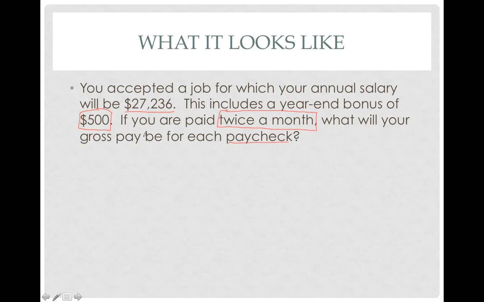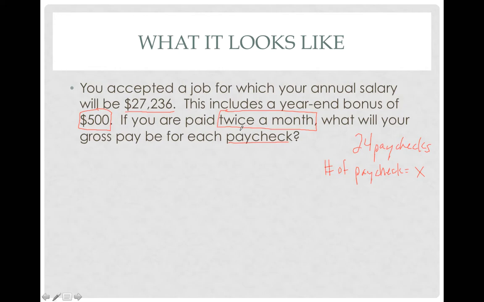So we want to figure out an equation. We don't want to just guess and check these things. You're going to waste way too much time. Equations are much faster. So we're basically saying you're getting paid twice a month for an entire year, which means, well, that's 24 paychecks. And paychecks are our variable. So we're going to let it be X or P or whatever you want to call it. I don't care, but I like to use the letter X.